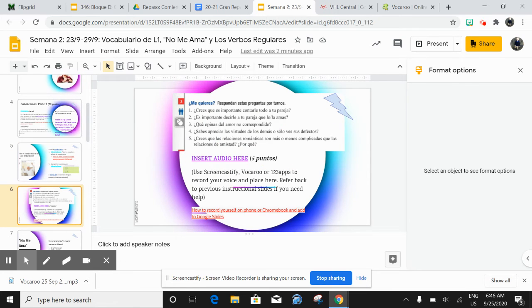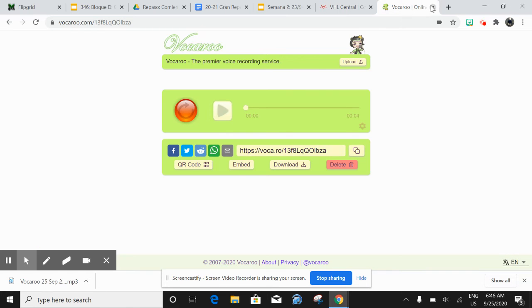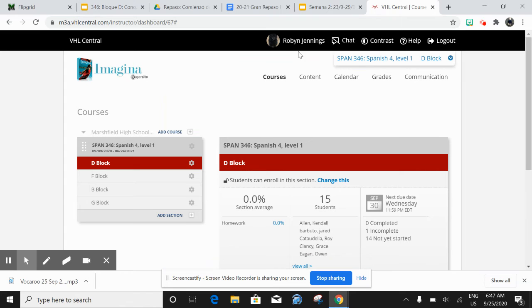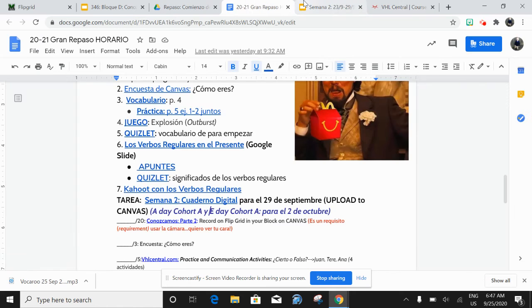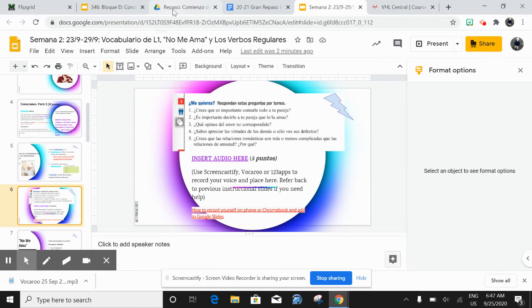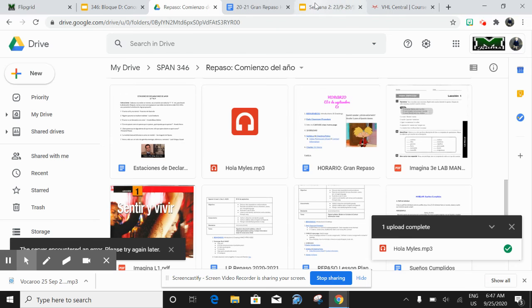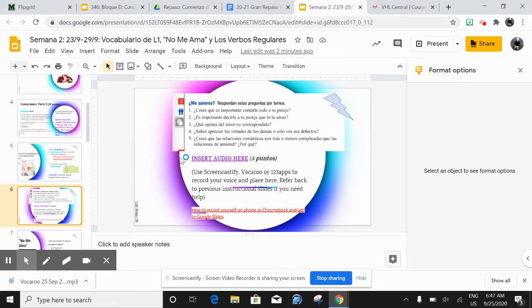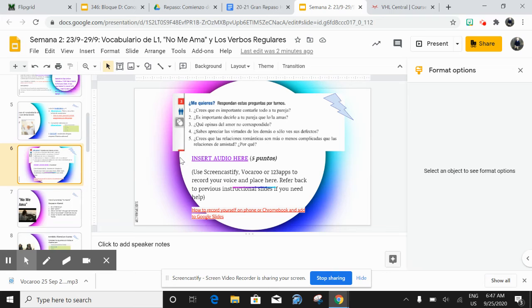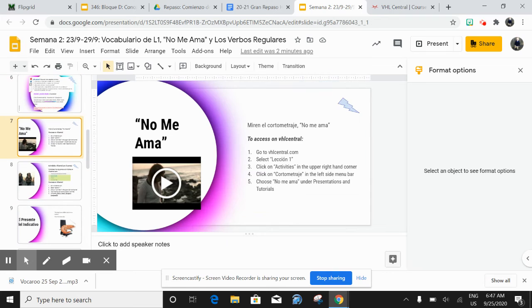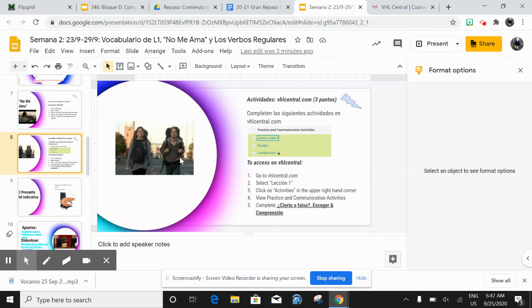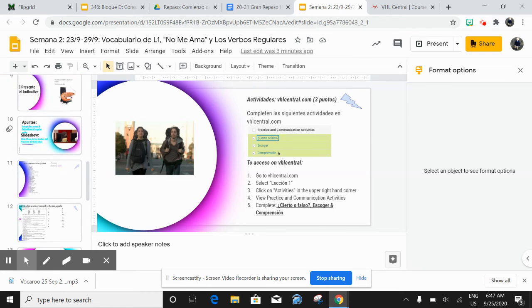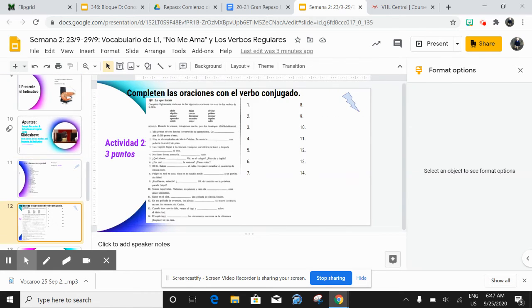Here, you're inserting audio. Again, I suggest using Vocaroo because it's really easy. You download it after you record, upload the file into your drive, and then you can insert it into the slide. Monday, I suggest doing the No Me Ama, watching the cortometraje, and completing the exercises on VHL. And Tuesday, I suggest working on the present indicative.